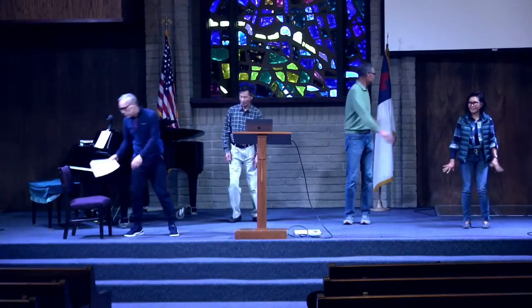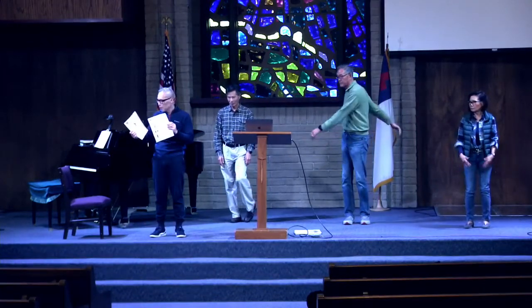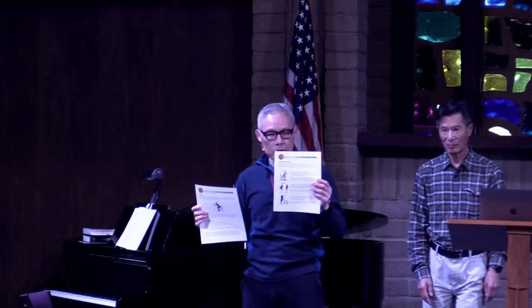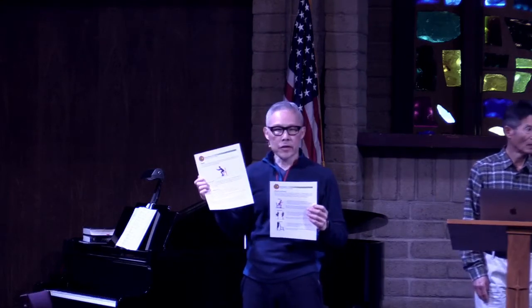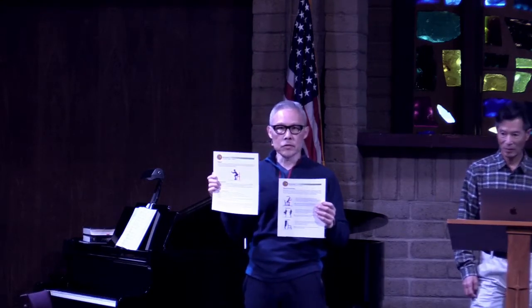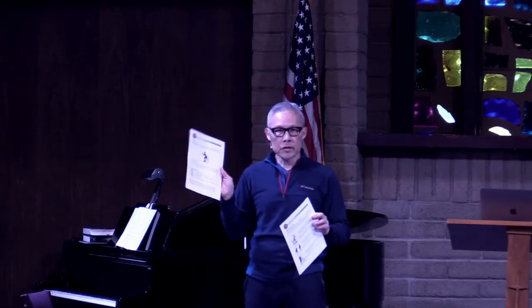Okay, so by now you should have received in your email 2 sheets. One is the exercises. There are 3 exercises we're going to do tonight. The second sheet really just focuses on squats. The first exercise we're going to do is a squat. The reason I included a second sheet is that it's really important that you do this correctly. It's a really important exercise because it works the largest muscles in your body, which are your quads and your leg muscles. So you can read this. I'll explain a little bit, but this is something just for you to read.